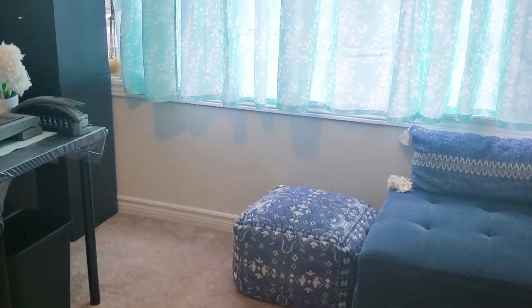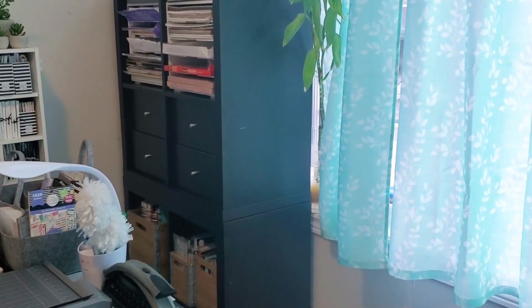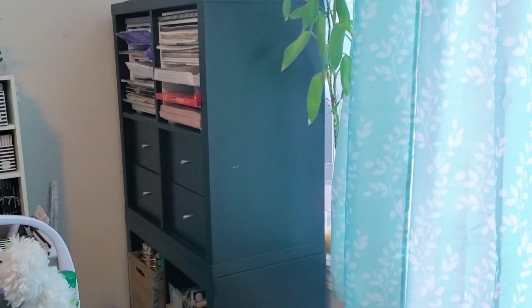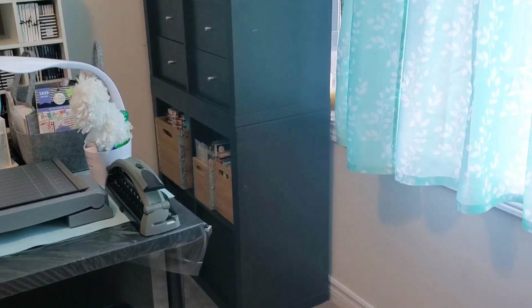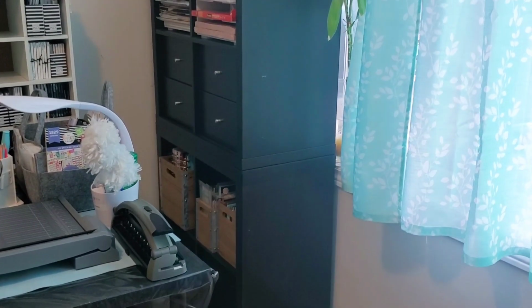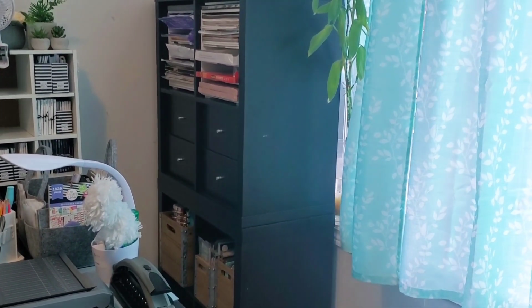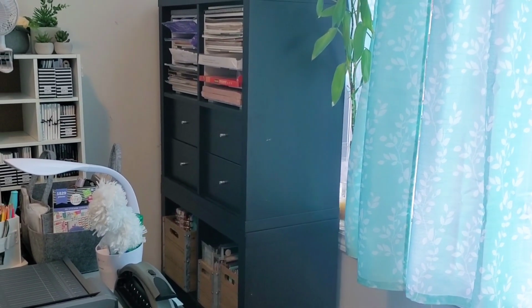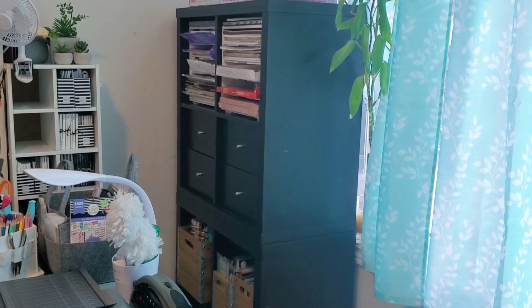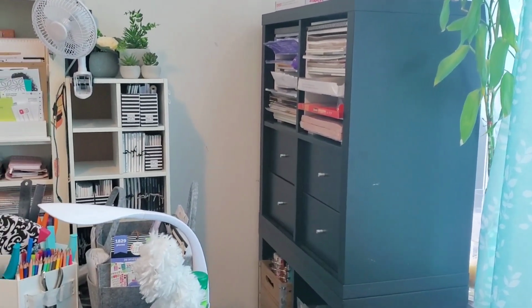So I'm actually going to walk over to where my Kallax is. I do have a Kallax, and I believe the bottom one is an Expedit. They're both from IKEA. So I know last time I posted, people said they didn't necessarily like the mishmash of different furniture. So I moved out basically the lighter color one I had. I'm sticking to more of the black and white theme in here, and I'm liking the space better. It functions a little bit better for me.